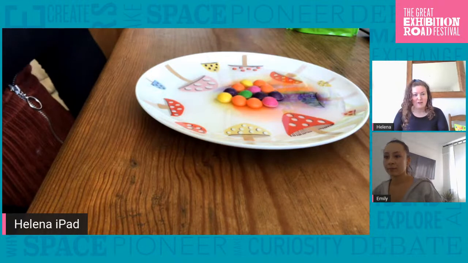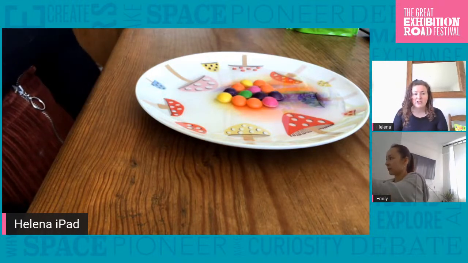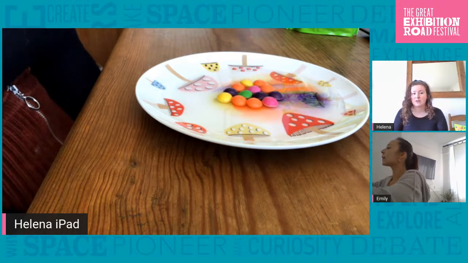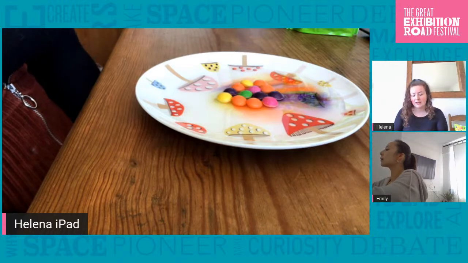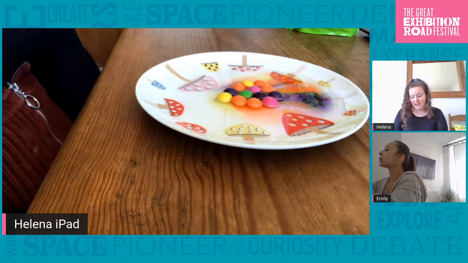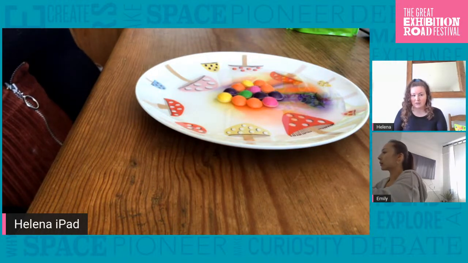So another question I have for you is, why do you think that we're doing the water halfway up the Skittles? There's several reasons for that. The first reason is, if we covered the Skittles in water, the dyes would come out so dilute that you wouldn't be able to see them very well. And the second reason is then you can flip the Skittles over and do it twice.